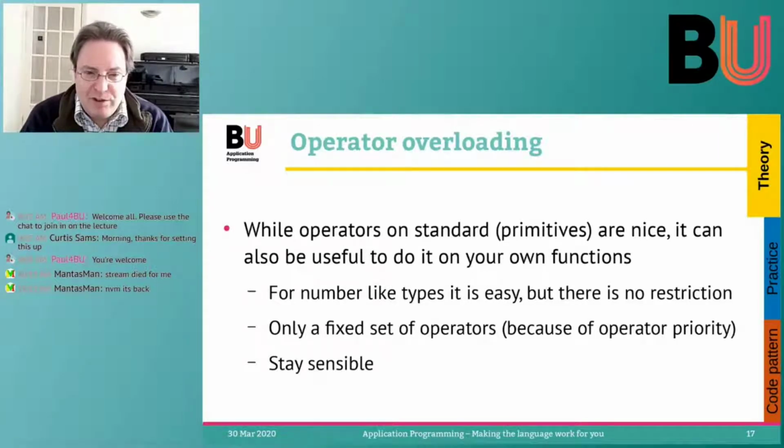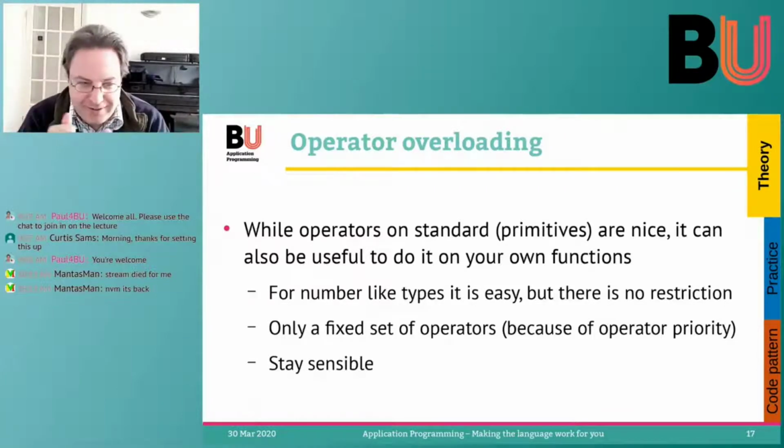Kotlin does not give you the freedom to define any operator you want. There are other languages that do allow that. An example for the JVM is the language called Scala. That also means that you can go completely overboard and make things become a big mess. Don't do that. So Kotlin only has a fixed set of operators. What you can do, by the way, is have infix functions. So you can have a function that allows you to have a receiver and a parameter and then not need the dot and parentheses. You just type the name.